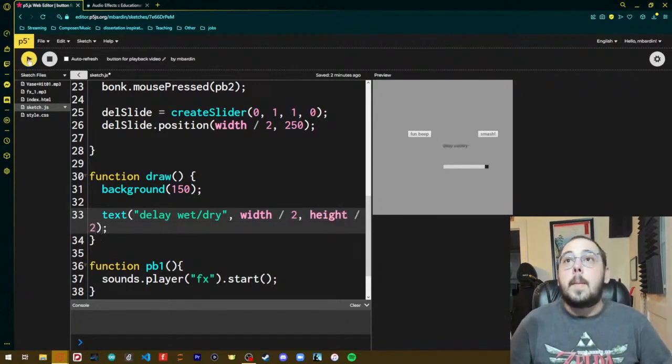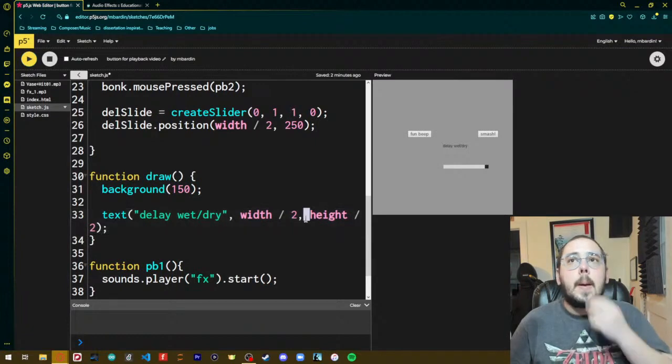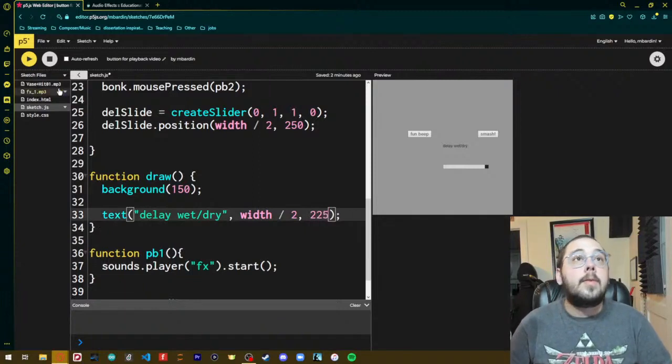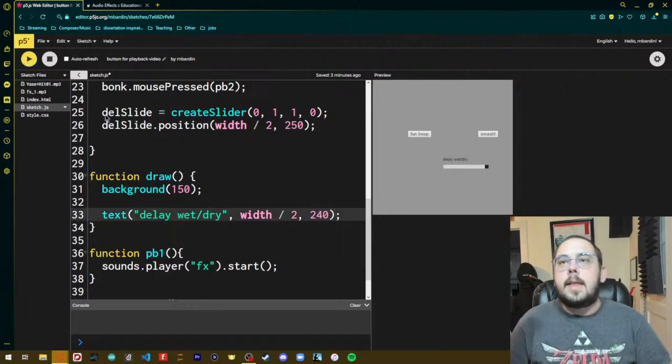So let's start there. All right, so that's not quite low enough. So let's say I'll just do this manually at 225. 240. That'll work for now.